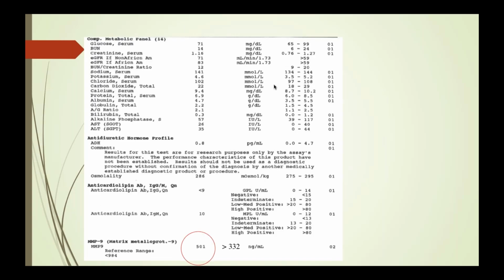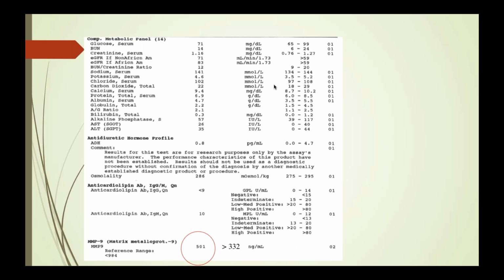Here's an elevated MMP9, and this one is instructive. You'll notice that the normal ranges that we use, and I posted them for you, are not always the same as what's reported on the lab. You can see for this one, less than 984, but this is an individual whose MMP9 is 501. Our upper limit of normal is 332. That's actually published in the literature, and the range should be changed on the lab, but they refuse to do that. So it's important to recognize that sometimes the reported range is the same and sometimes it's not. MMP9 is one of them.